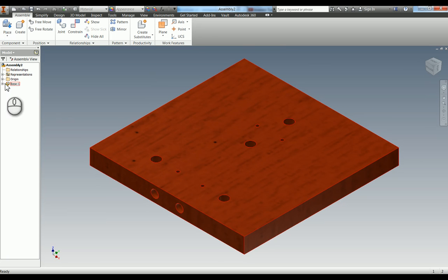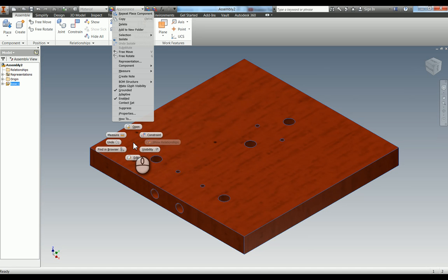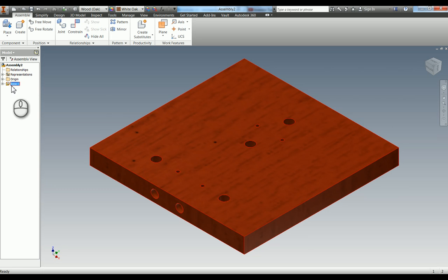In the browser you can see there's a little drawing pin, which means that it's grounded. We grounded this when we changed the application options. If you hover over it, you can see a drawing pin - in England it's the earth symbol, but in America that's called ground. You can right click on a component and it's a tick box, so you can untick it there. You can also do it in the browser, but I would recommend you always leave your first part grounded. If I try to drag and move it around, it won't let me.